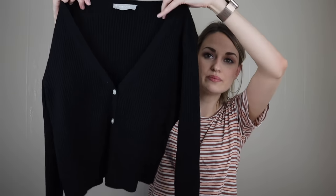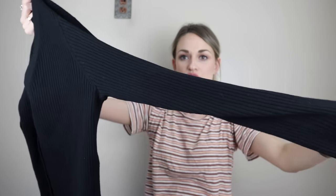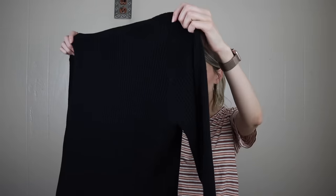Another extremely exciting find: Everlane in a size extra large, ribbed cardigan sweater, button-down in an essential black color. Definitely a wardrobe staple here. Anything that is more of a closet staple, I'll add in 'capsule wardrobe' as a keyword because people go onto the secondhand market and search for things like that. This is 55% wool, 45% cotton — all natural, high-quality materials. I could see that going for $50 to $65.